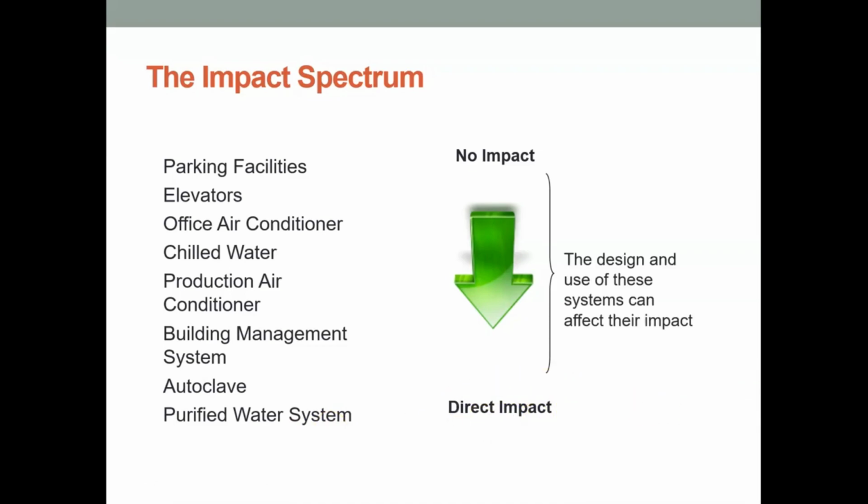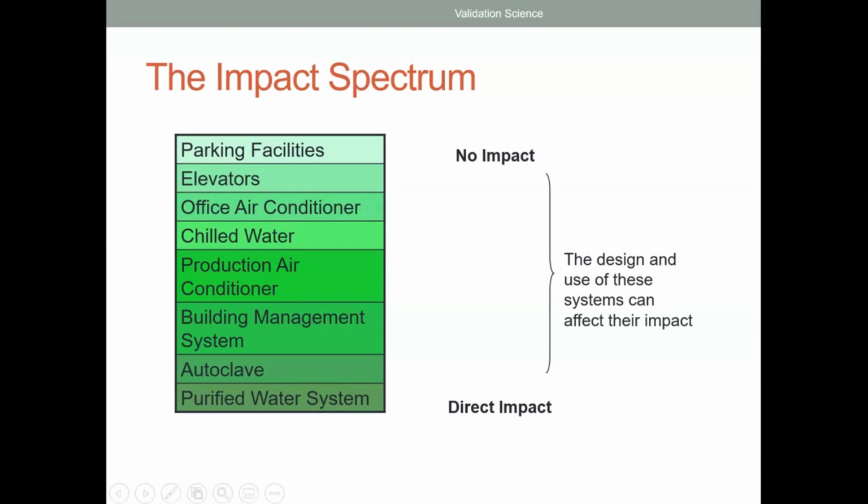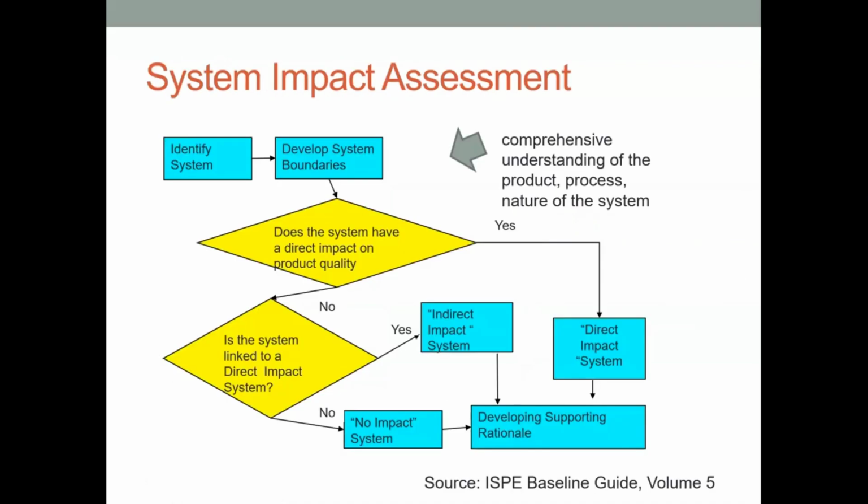The design and the use of these systems can affect their impact. So where in one particular facility it might be a no impact, in another facility, depending on where it is and what it's being used for, it may very well be direct impact. So that is just showing you these systems again in terms of their impact and their non-impact.